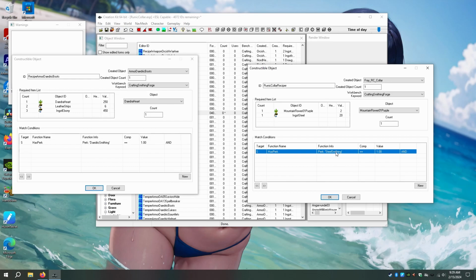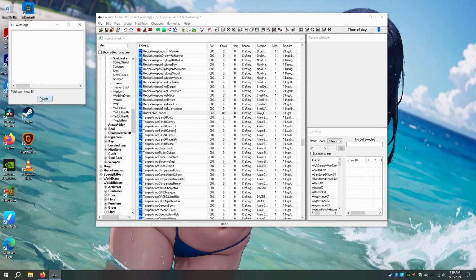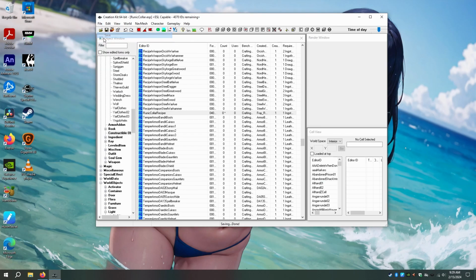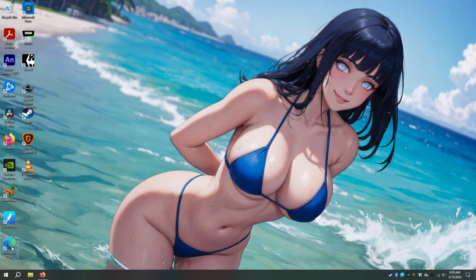I'm going to delete my perk entry because my character has no blacksmith perks in my game. Take one good look to make sure this is the recipe you want for your armor, and click OK. Now close any open windows you might have, like I do. Before closing the Creation Kit, go to File and save your ESP. Now the nerd part is done. Let's go try out our recipe in-game and see if it works.